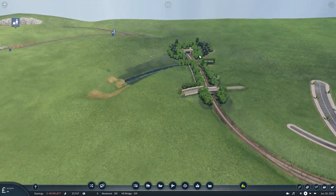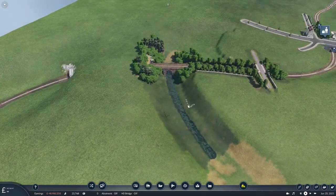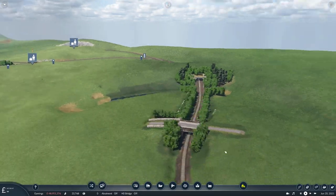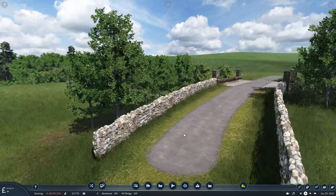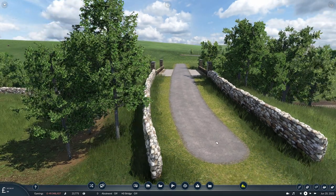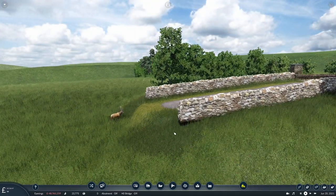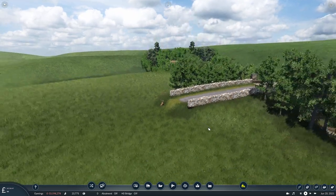Also, I started detailing this area up a little bit, so I've got a rough idea of what's going on and whether it'll look the part once it's done. There's our new stone walls. I love these. These are at 200%. There's a few settings in the mod, the fence mod, where you can change those. It's a little bit hovery in places, but that's because we're not finished that. Oh dear. It's an Easter egg.